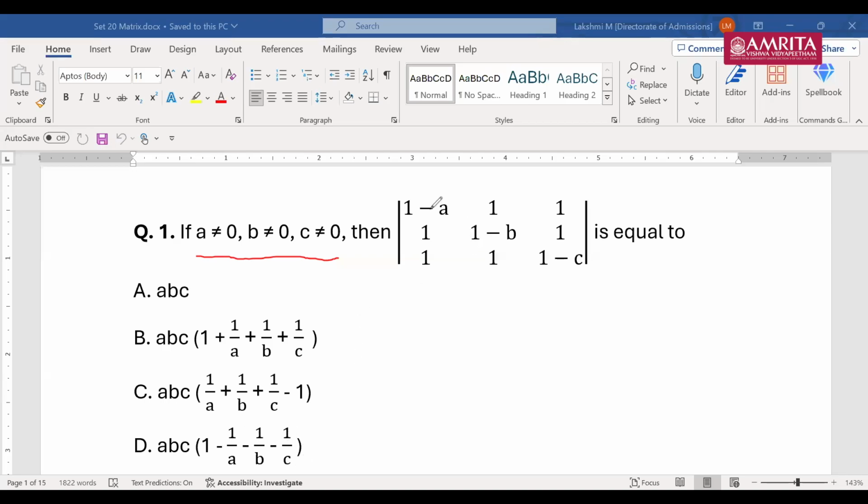If you want, you can use any column or row reduction methods to solve the determinant, or you can just solve it straight away and get the answer. So dear children, please do start doing it. I want everyone to revisit the question. I think 2 to 3 students have typed the answer. There is a D, there is a B, there is a C. Three answers for just a simple question. So please do revisit it, whether it's C, D or B, because there is just a sign difference.